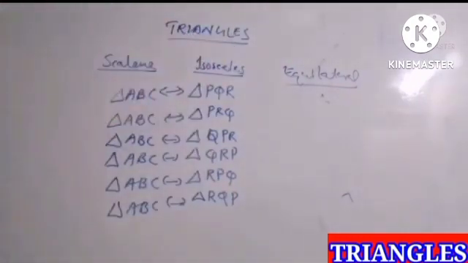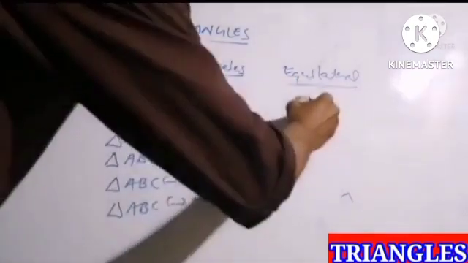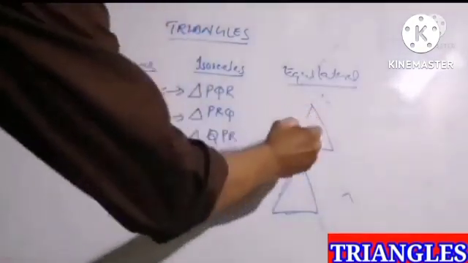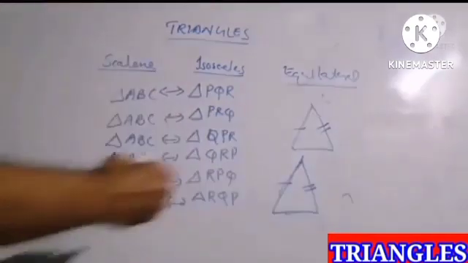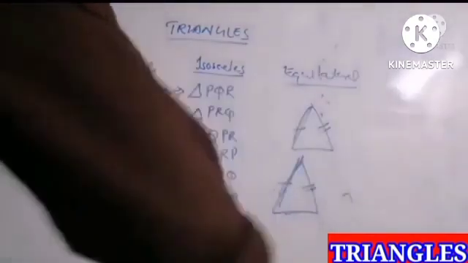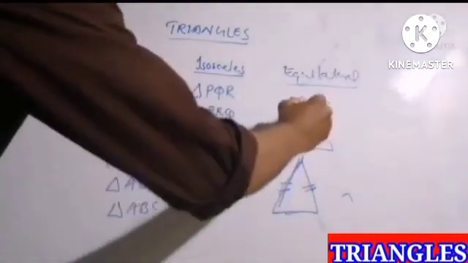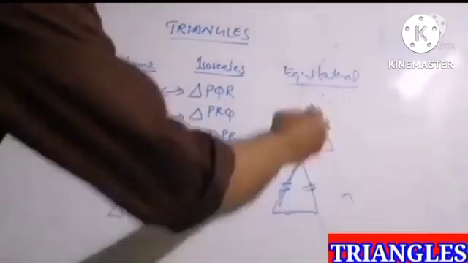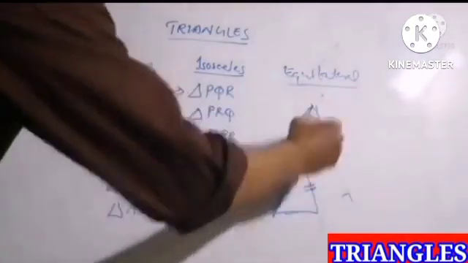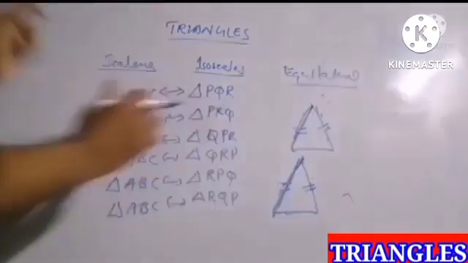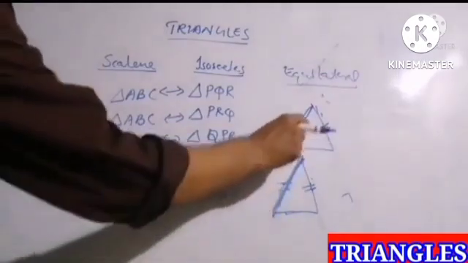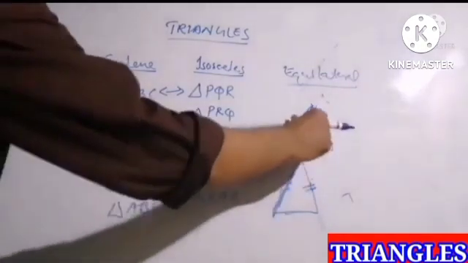But in an isosceles triangle, only 2 ways they are matching. See this isosceles triangle. These 2 sides are equal, these 2 sides are also equal. So this side matches with this side, also this. Here, see these 2, this is isosceles, these are equal, these are also equal. So this side matches with this one, this also matches with this one. Okay, these 2 sides coincide with each other. So there are 2 different ways to get the congruence between these 2 triangles, because 2 sides are equal.